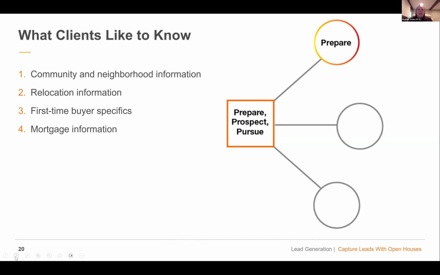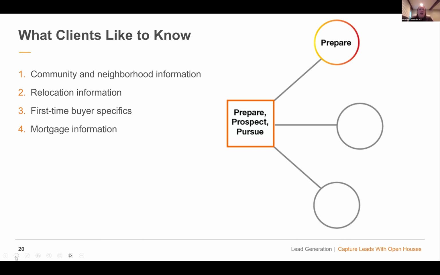Or you can talk to them about getting their lender letter before they're offering on a house, at least here in Illinois. Nobody's even going to look at your offer unless you have that lender letter. So letting them know that even if they might be looking, because remember, we're dealing with people who might be 12 to 18 months out, they might not be ready quite yet. They might have some things they need to clean up with their credit, with their debt to income ratio, whatever that might be. So start working with one of your preferred lenders where they can get that evaluation and then see what they might need to clean up to get themselves ready to get that mortgage.